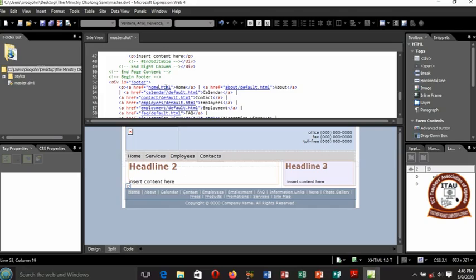Second one, we don't want about, but we want services. Then it should link us to the page called service. Service page. Then the next one, instead of calendar, we want the employees page.